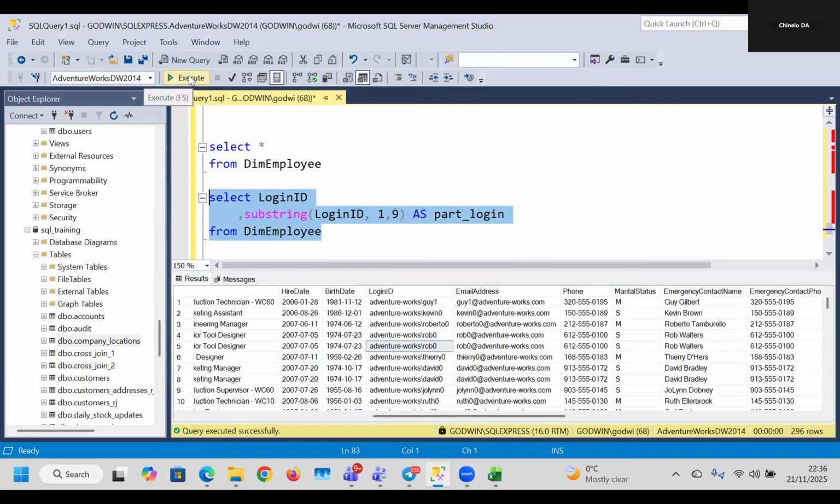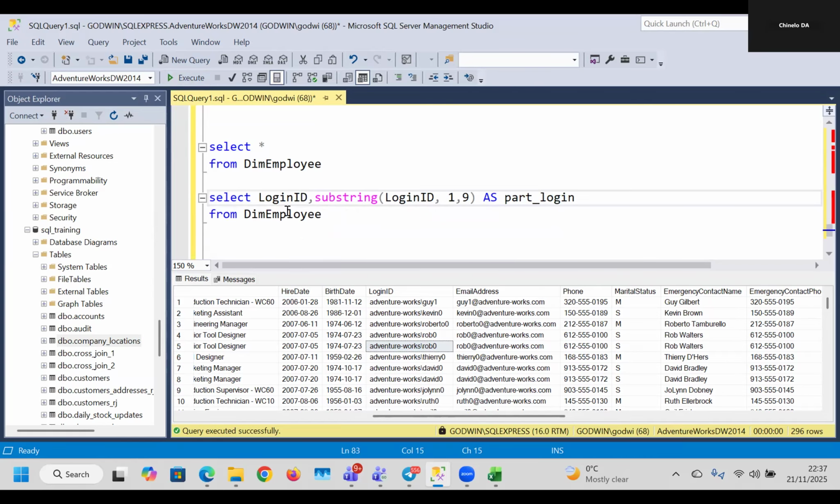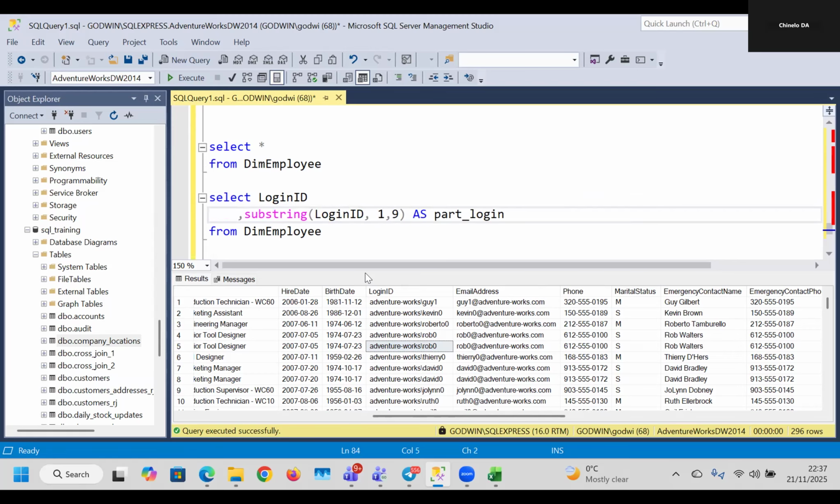Even if we had written it in one line, I would still need to separate it by a comma. So what does the comma do? It separates this from that. So if I didn't write the comma, it's still underlined. Do you see that?